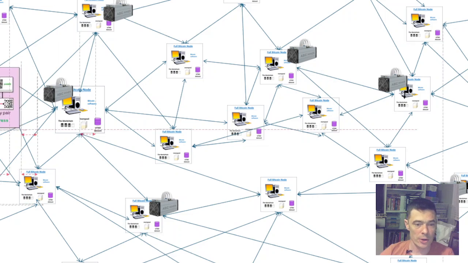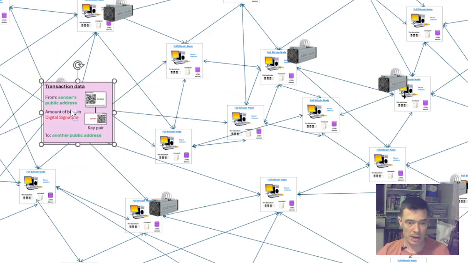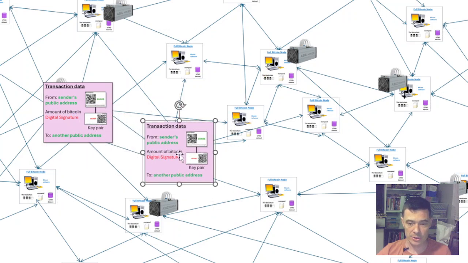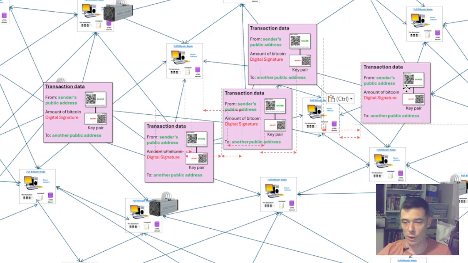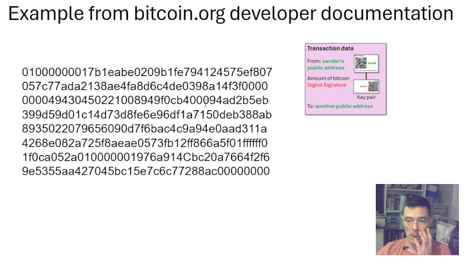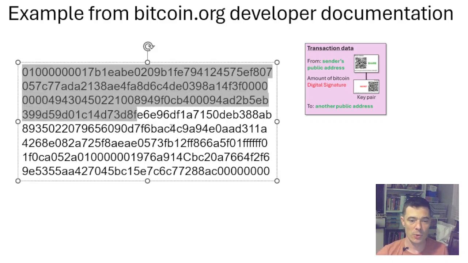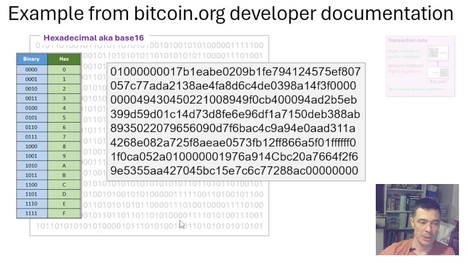So recall when we did our exercise that a transaction is simply data that is propagating itself through the network of nodes. That's what a transaction is. And so this is the raw data of that transaction that's moving across the network. Now this one is different from the one we just copied from Mempool. I got this one from the Bitcoin Developer Guide. And here's what it looks like.